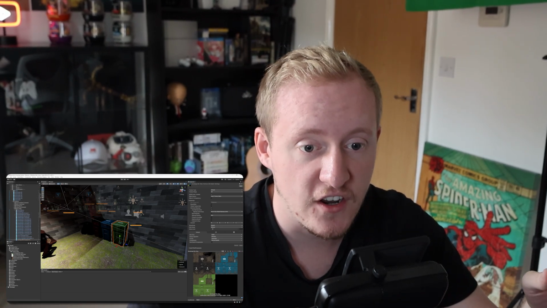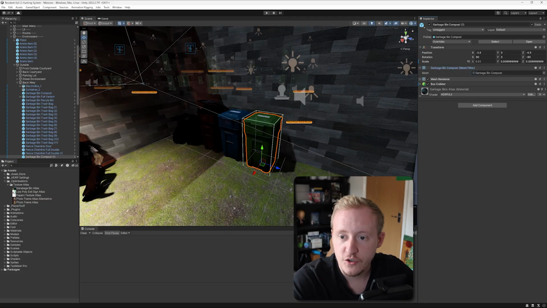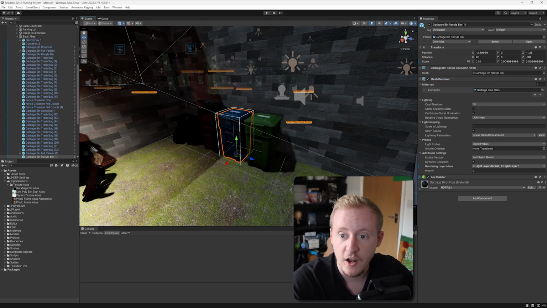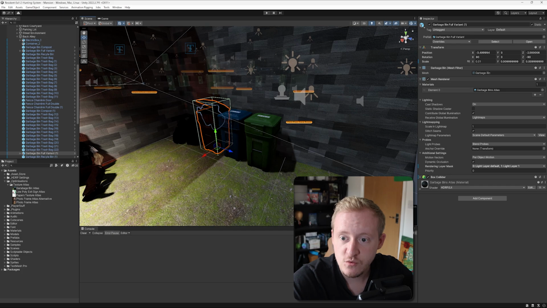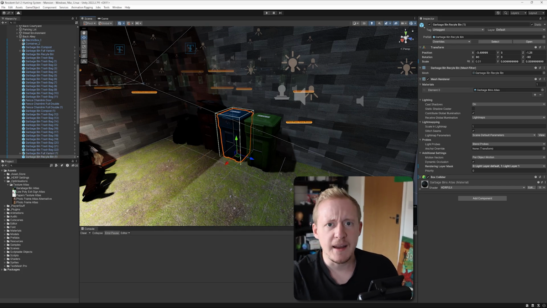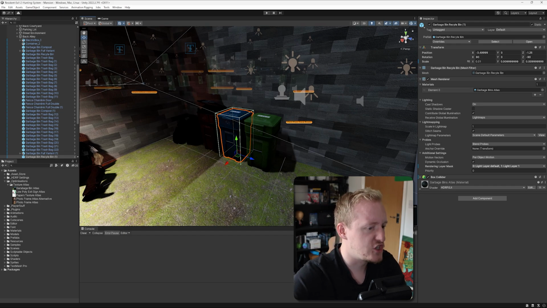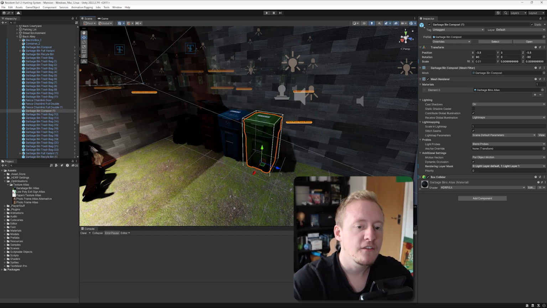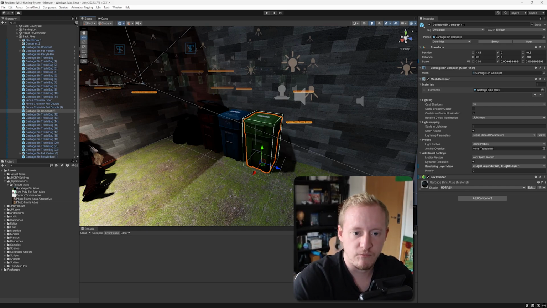For example, if I click here and go to the mesh renderer, it's Garbage Bins Atlas. This one will be Garbage Bins Atlas 2, and this one will be the same. So it basically means that it's not loading in multiple materials that point to maybe the same texture or different textures. These can be lumped together in the batching process and be rendered at the same time, especially since here in Unity they are ticked.